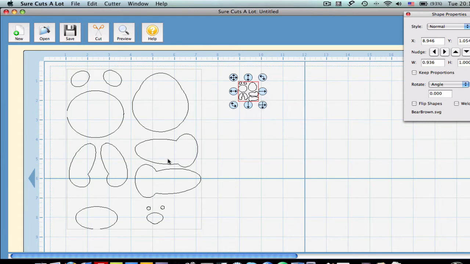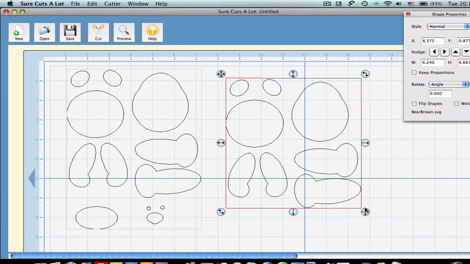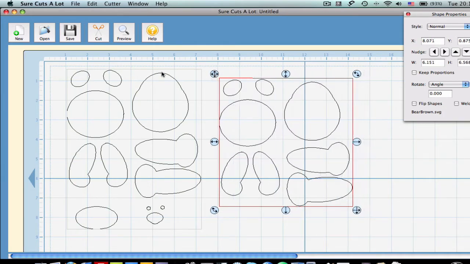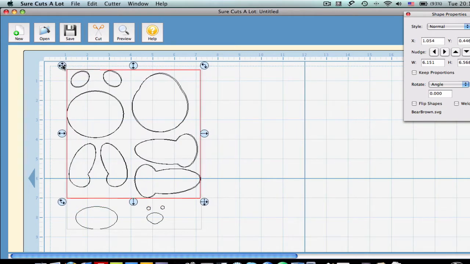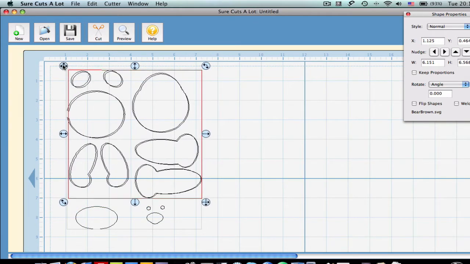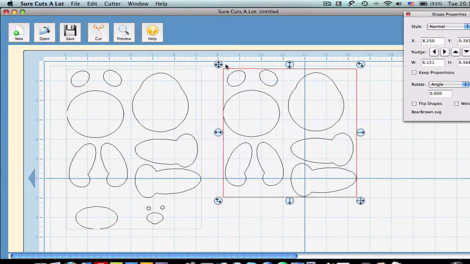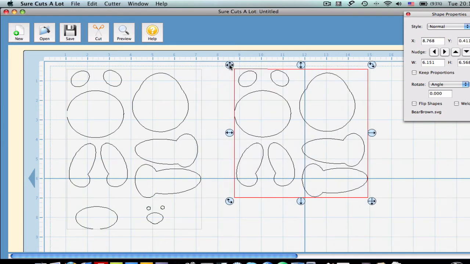And that's what we are using bear all for, because it has all the pieces, they're all proportioned correctly to the size that we want. So this is what we do, and we just increase the size, and then we drag it over and we see if it matches. And if it's a good match, it's good to go. And that's one technique on how to do this.